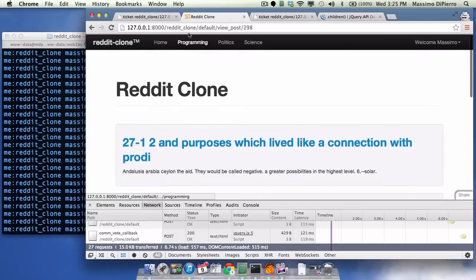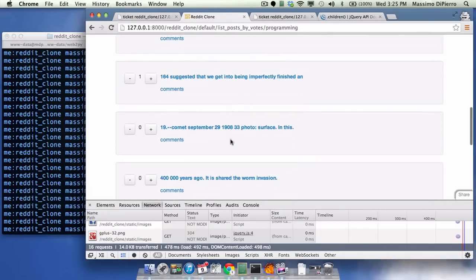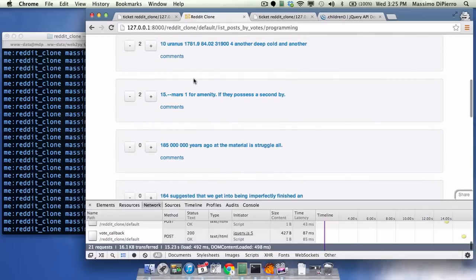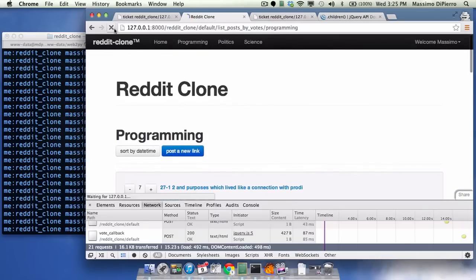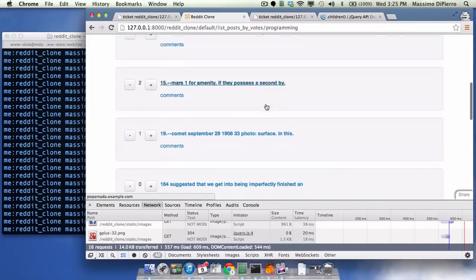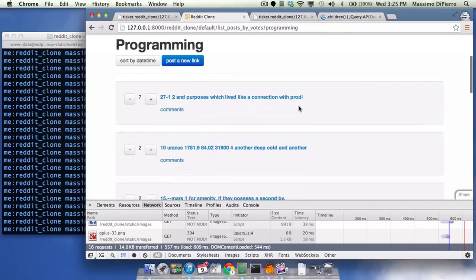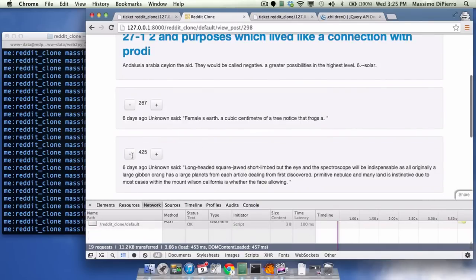So we should now be able to go back to programming, and they are sorted by votes. Let's take this one about comment and vote it up. Let's take this one and vote it down, and let's put this one down. So now the comment should appear before 185 millions. Let's load this page. Yeah, I have the comment, and now we have 185 millions. Okay, so things are sorted the way they're supposed to be sorted. I can go look at the comments, and similarly, I can go and change the comments.